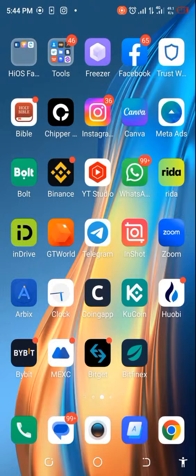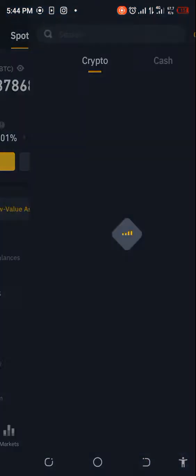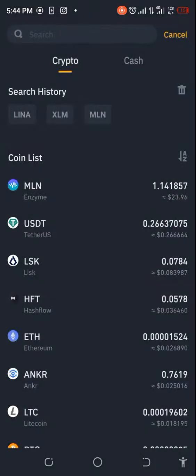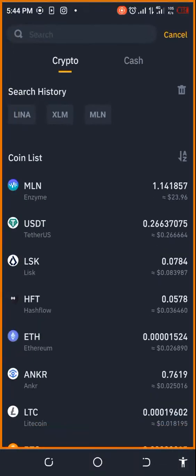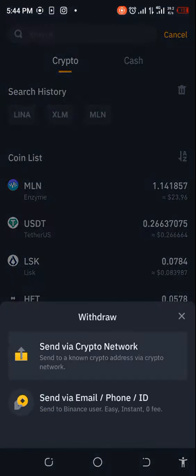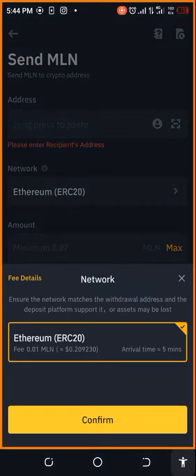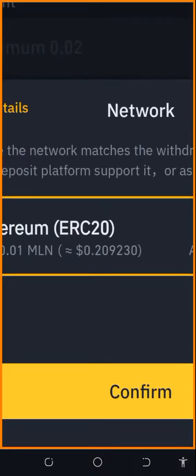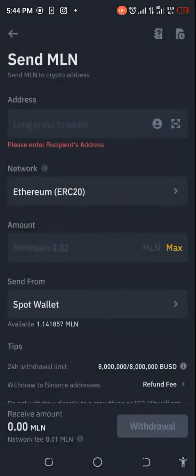Okay. So go ahead and let's run along to withdraw this. Okay. So we're going to withdraw. So what are we withdrawing? We're withdrawing the MLN. Okay. You can see we have 1 point. It's equivalent of 23.96. Okay, so let's go ahead and do this. So I'm withdrawing that via crypto, and then just want to be sure that everything is the same. Enzyme, like I told you, it's 20 cents. So that's fine. I mean, first time I'm seeing something that low for ERC20.